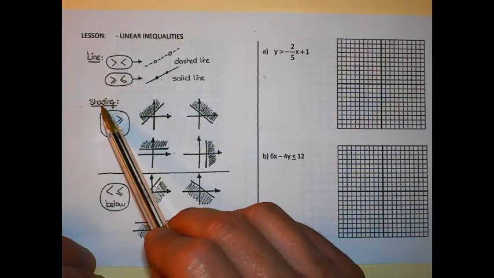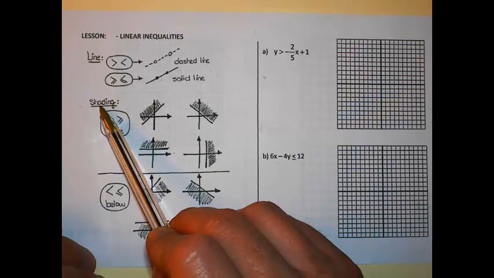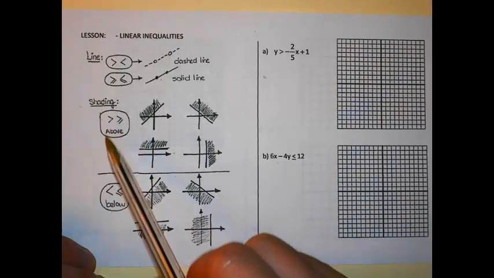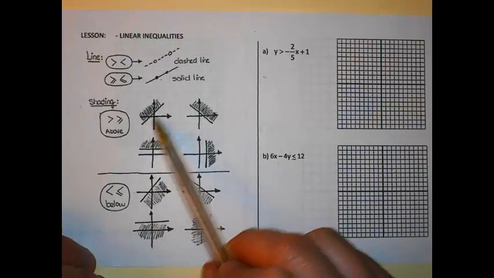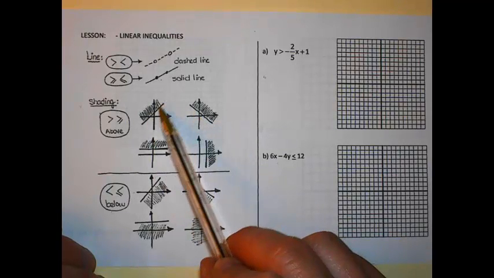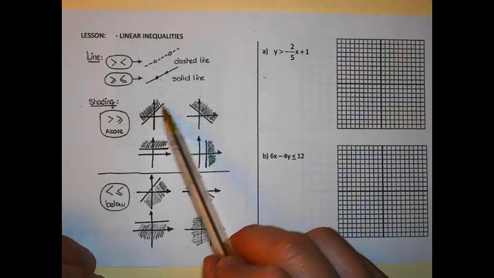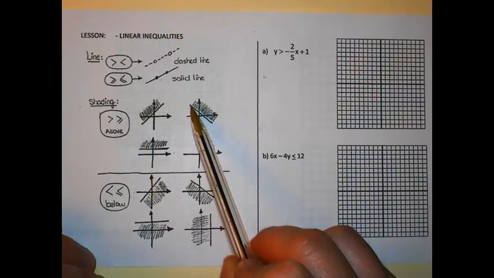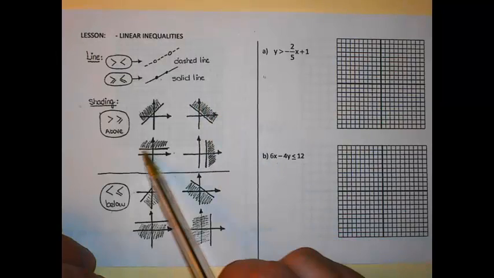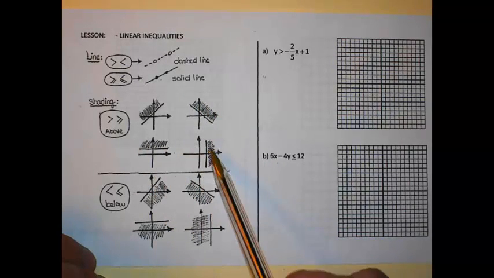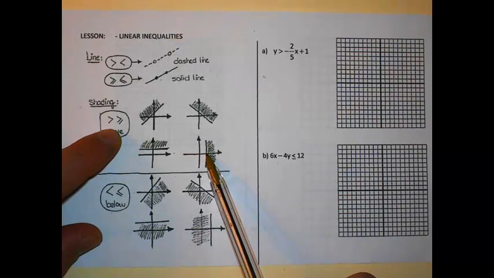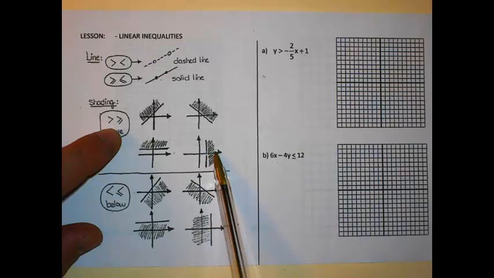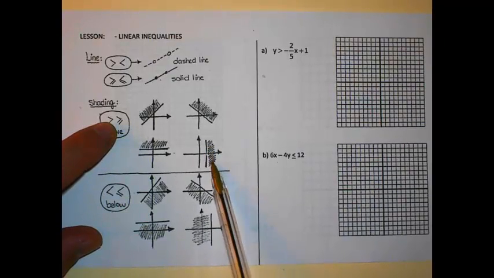Okay? Now, the inequalities has to do with shading. So if you have the symbols greater than or equal to, basically you're going to be shading above the line. So here I gave some examples on different lines, and where would above be? Here's a line going up from left to right, and this is where you shade if it was greater than or equal to. If the line looked like this, that's what above would be, and if it's a horizontal line, that's what's above. And if it's a vertical line, basically greater than, we're looking for the values greater than a particular x, so basically it would be shading to the right. In other words, above would be to the right.